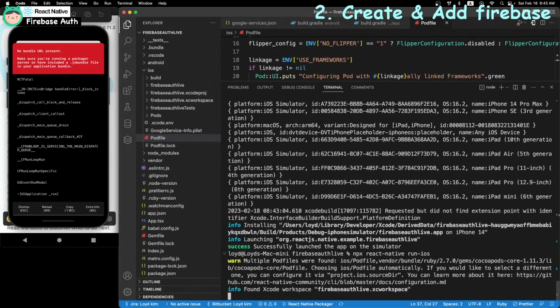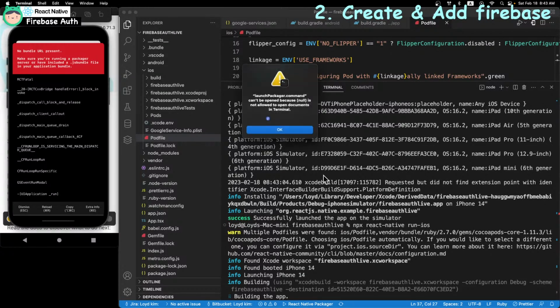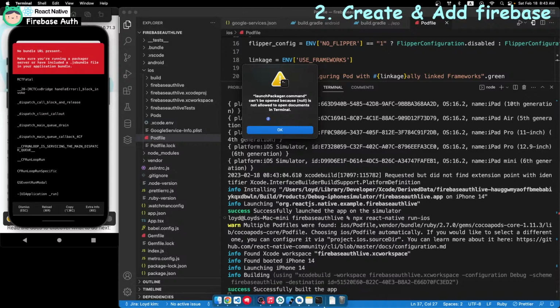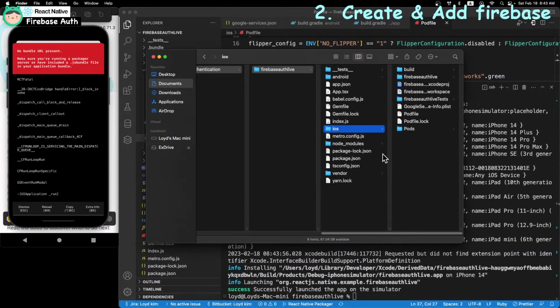Let me try again. We have to find this file and run the command manually myself. Otherwise, we will get an error message like this.